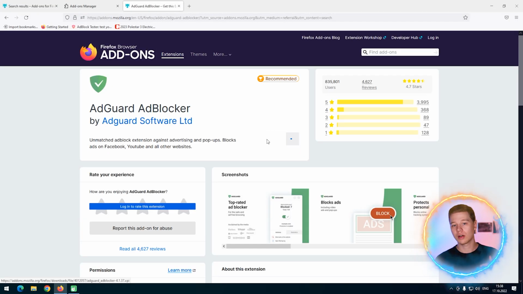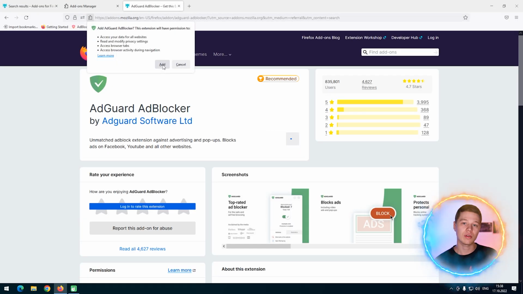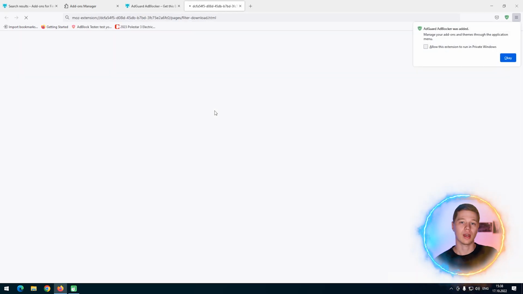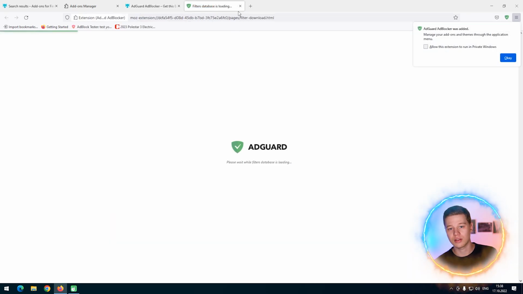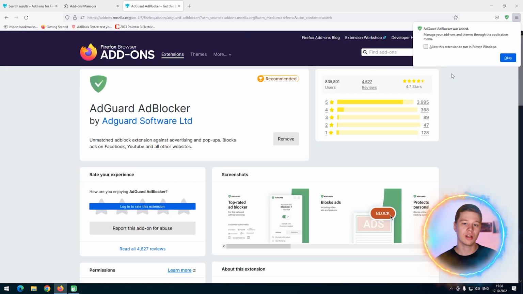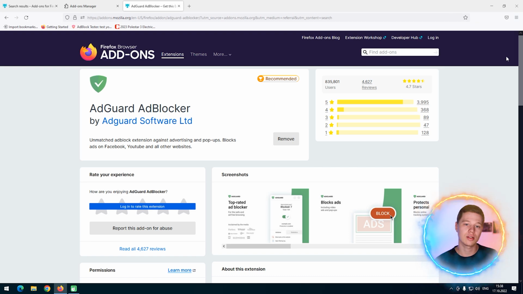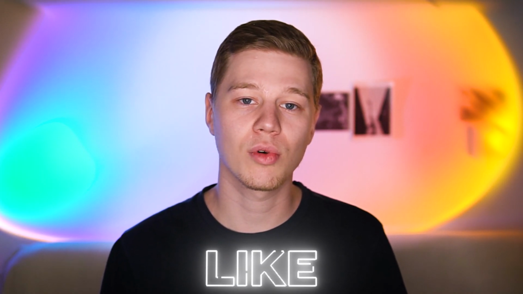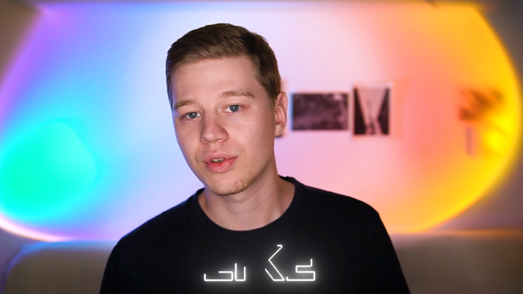The process of add-ons installation in Firefox is very easy. You need to click Add to Firefox on the add-ons page and confirm the permission required for its work. After installation, don't forget to enable it in private mode and check its settings in the opened tab. For example, in AdGuard, you can additionally enable an anti-phishing module, auto-update filters, set up a whitelist, and much more.